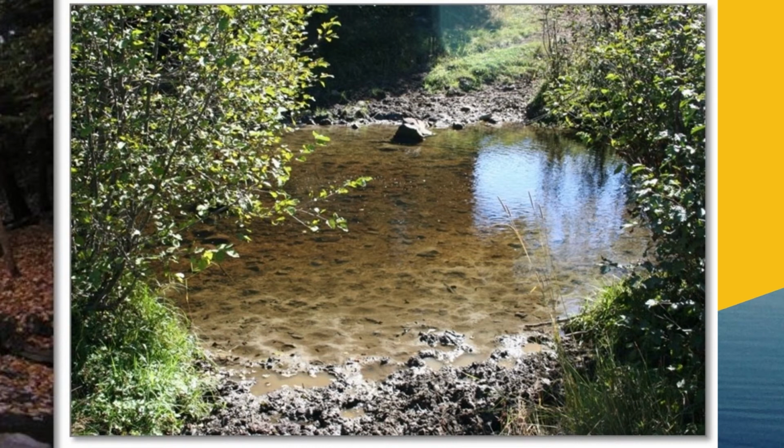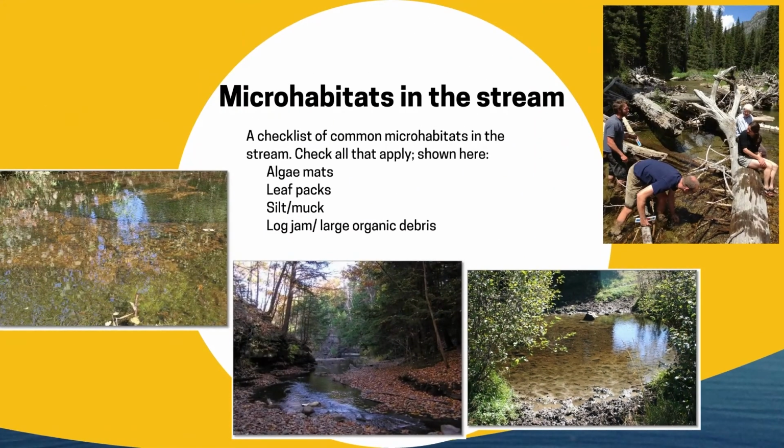Silt and muck, while harmful to some aquatic life, can provide habitat for other life, specifically benthic aquatic macroinvertebrates. Benthos is a fancy word for the mud at the bottom of a water body. Sand, too, can provide habitat for some aquatic life. I've found some types of caddisflies that specialize in living on sandbars and other sandy environments.